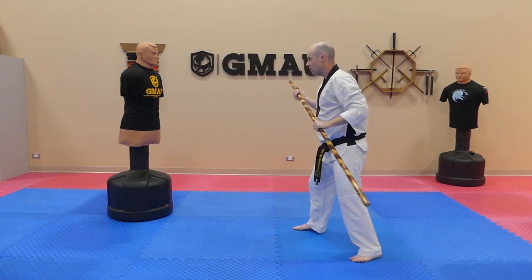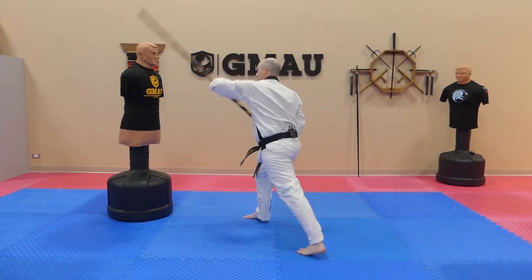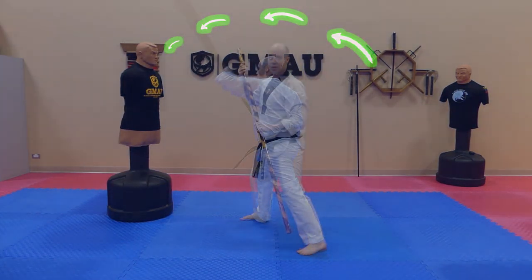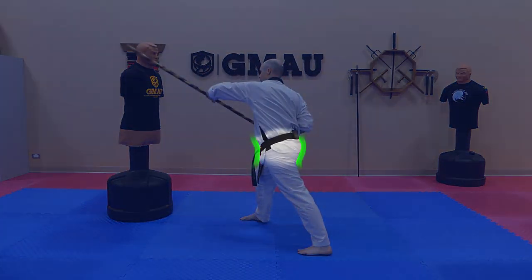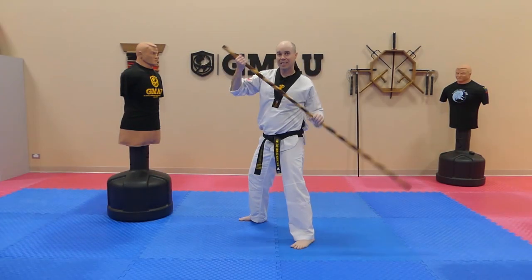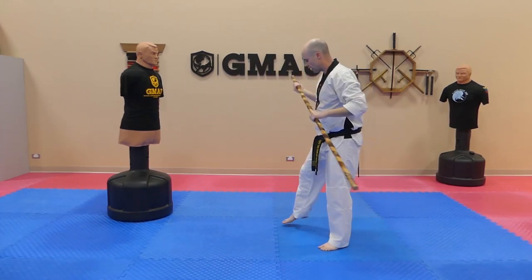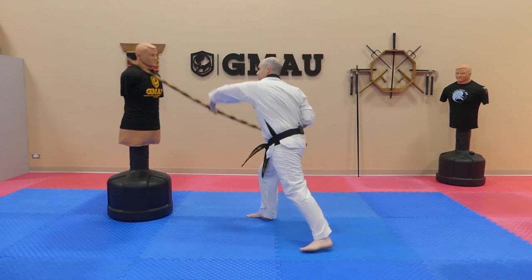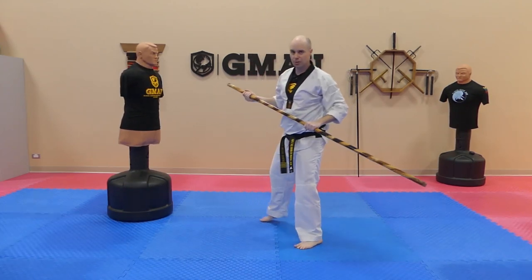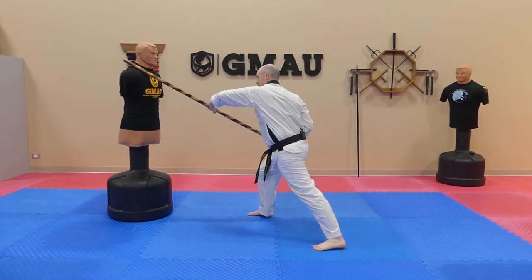So it's going to look like this. I'm going to slide in and block, chamber the bow around, using that windmill motion. When I'm using that windmill motion, I want to use my hips on that last portion of the strike so that I can really lever that bow coming down. So let's go through this one a couple times - we're going to go in, high block, chamber, and then that windmill angle two strike. Again, block, angle two.